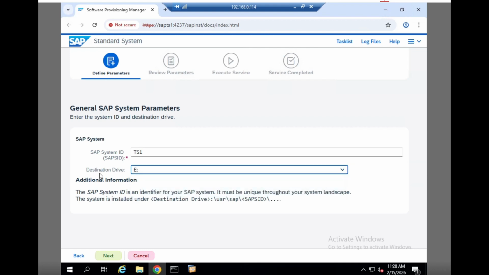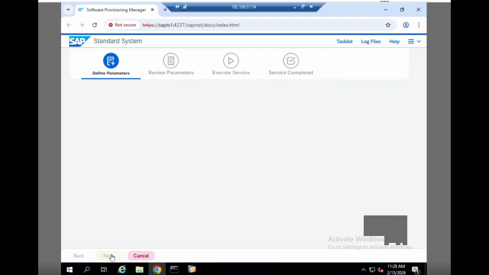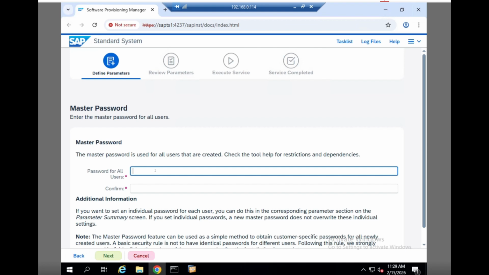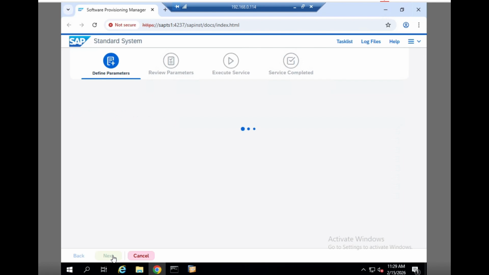We will install all applications under the E drive. Click next. Here enter the master password. This password will be used for all the credentials. Click next.